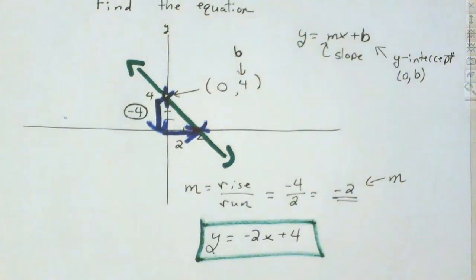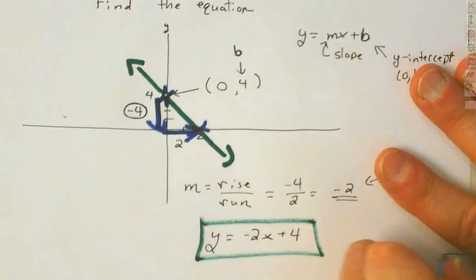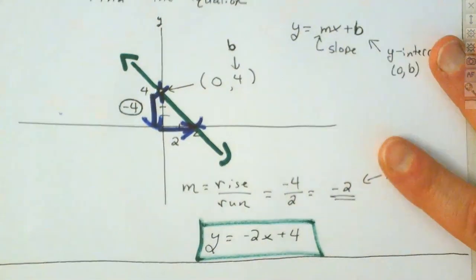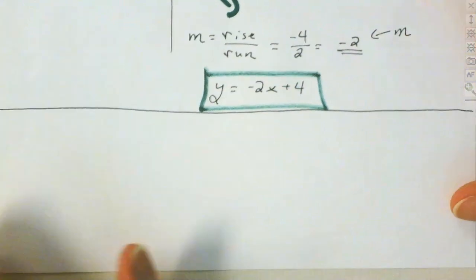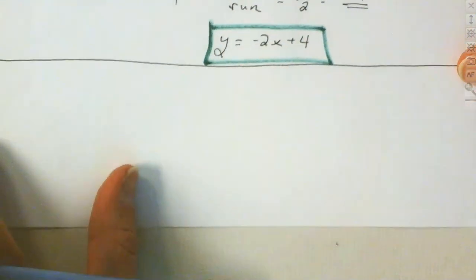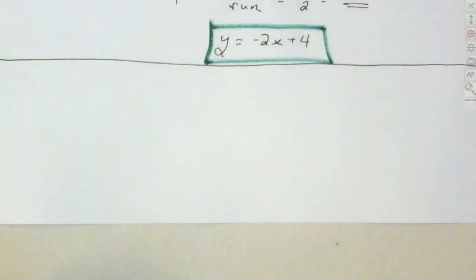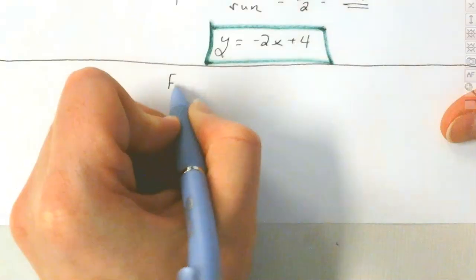Let's do one more, and then we'll see how much time we have left if we want to do any others. Which I think we'll just save some of these for the next class, because they all go together with 3, 5. So let's do one more. Again, I'm going to give you a picture. You're going to have to find the equation. So I'm going to give you a graph again.